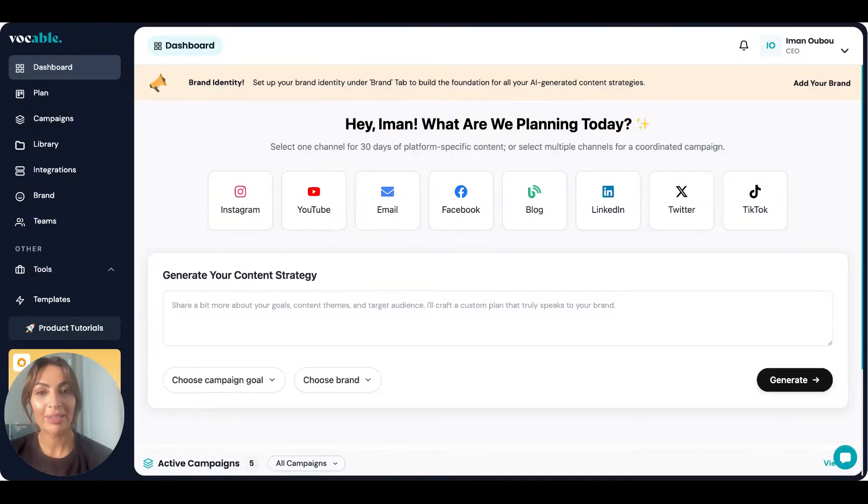Hi guys, I'm really excited to announce that we now have a new dashboard in beta that's live on the platform. I'm excited for you to try it, so I wanted to do a quick Loom video just to show you on a high level — along with the email I already sent — how this dashboard now works. We really tried to take all the feedback you've been so generous to give us and simplify the user experience in more ways than one. We noticed that a lot of people wanted to just create either platform-specific content campaigns or multi-channel content campaigns — basically 30 days worth of content in one sitting — and we made it so simple to support that.